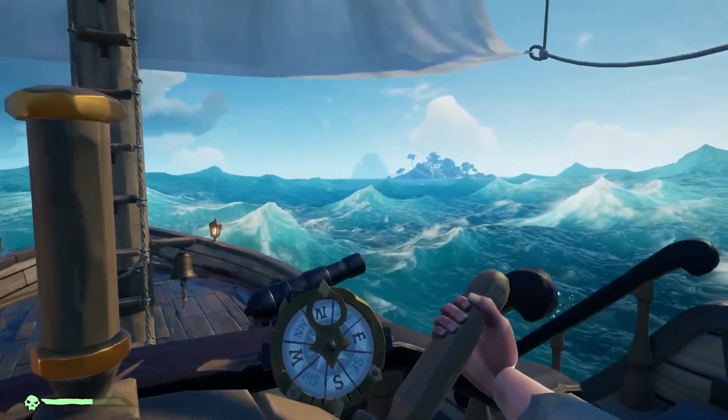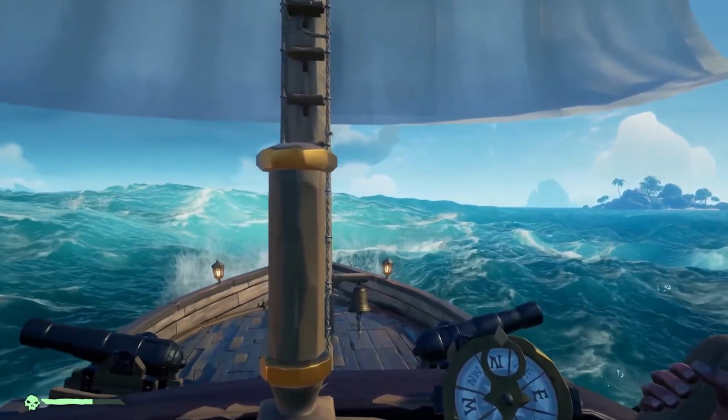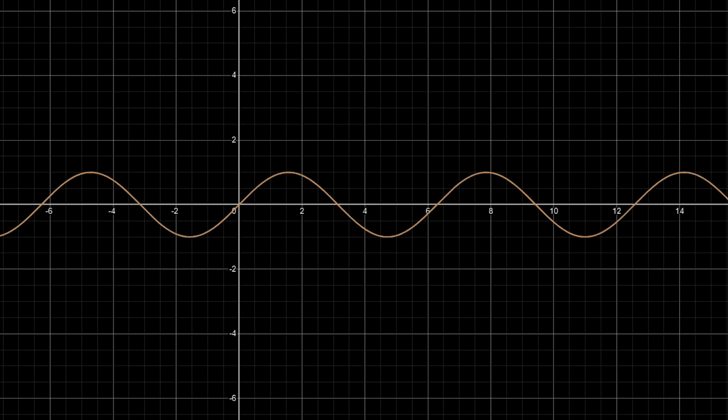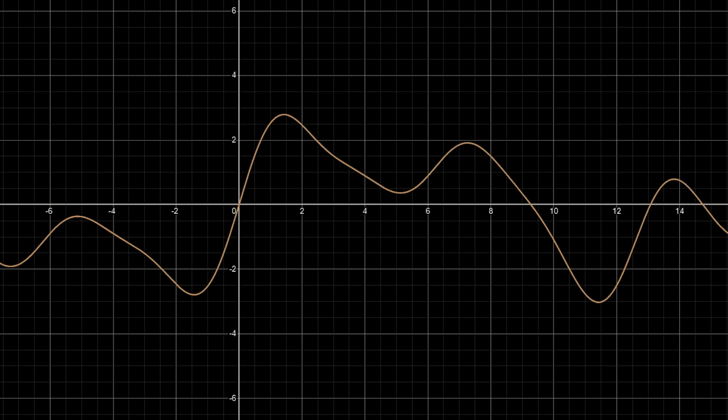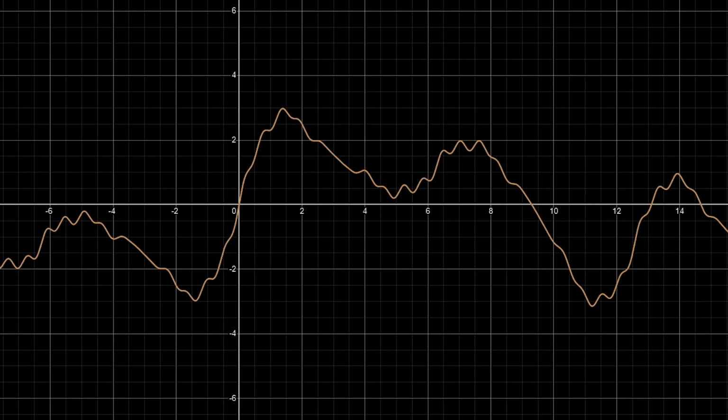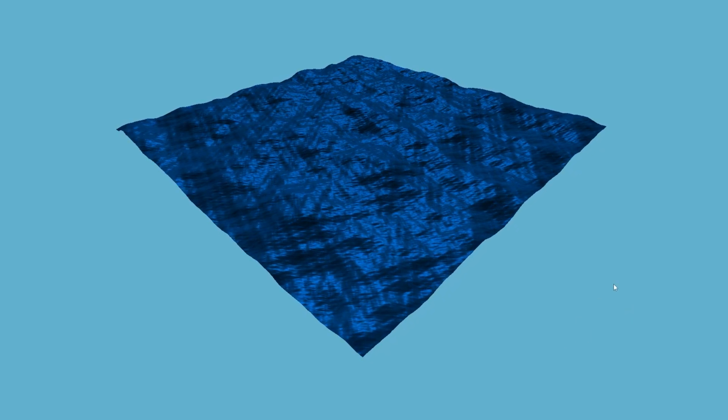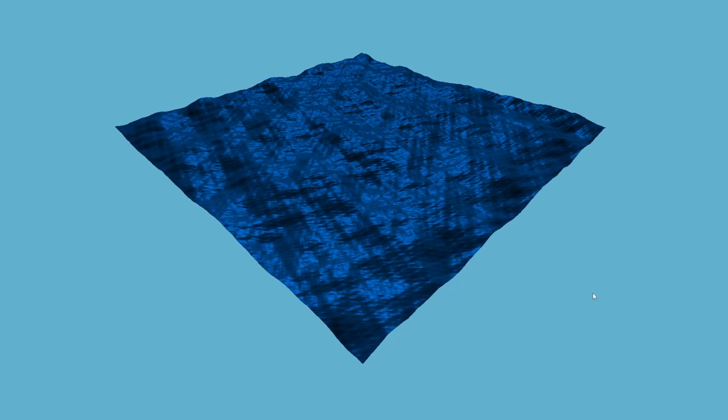It's just unplayable. The next method a lot of games use is called vertex displacement. This is when a giant plane with thousands of vertices is put into the game. Then the vertex shader is responsible for moving around the vertices vertically to simulate water. The math behind it is pretty much just a bunch of different sine waves with different amplitudes and frequencies moving in random directions. Then after adding some color and lighting, it looks like a giant tarp waving in the wind.